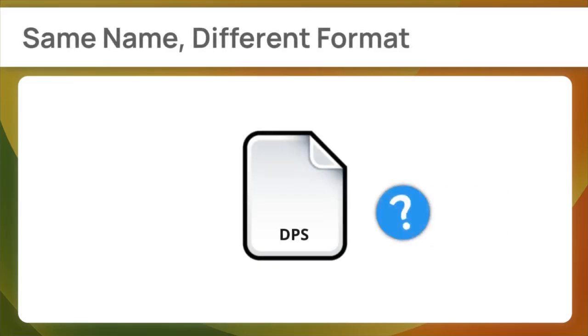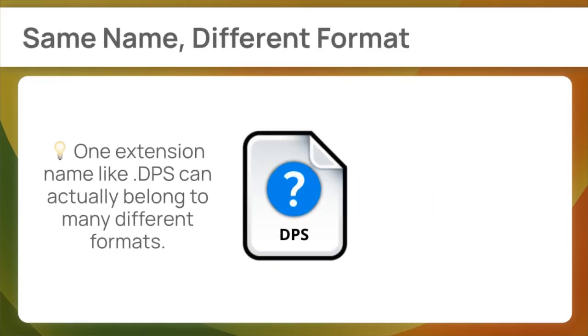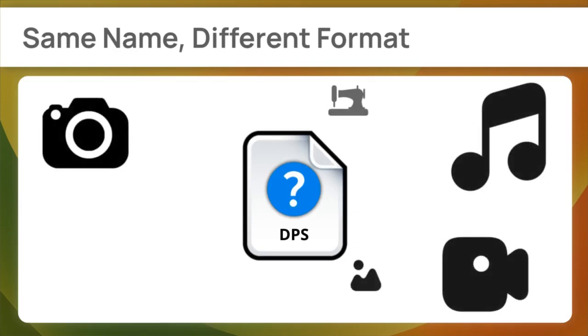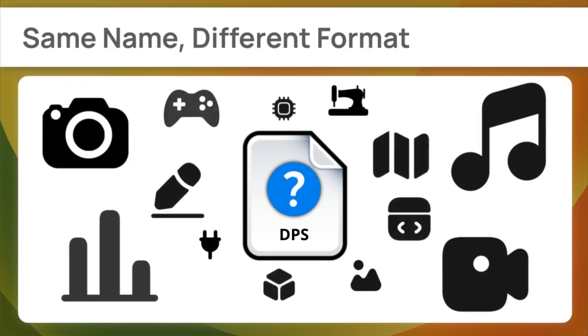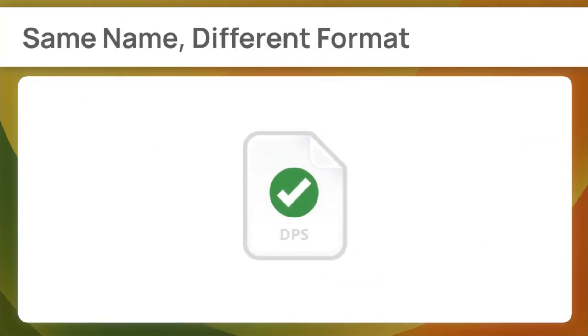Since thousands of developers share extension names, your DPS file may belong to a different program than the ones currently on your PC. Rather than guessing, you can try switching to a dedicated parsing engine that is built to identify file structures autonomously and may offer a better chance of opening stubborn DPS formats.